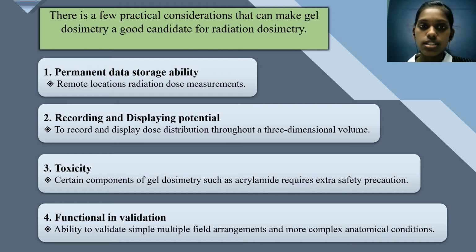Third will be the toxicity. Although gel dosimetry systems are fairly safe to be handled, certain components of gel dosimetry such as acrylamide require extra safety precautions when handling due to their toxicity. Next is the validation function of the dosimetry. Gel dosimetry has proven to be functional in validating simple multiple field arrangements and anatomical conditions with further complexity, which includes conformal therapy, tangential breast treatment, and scalp treatment using electron beam.